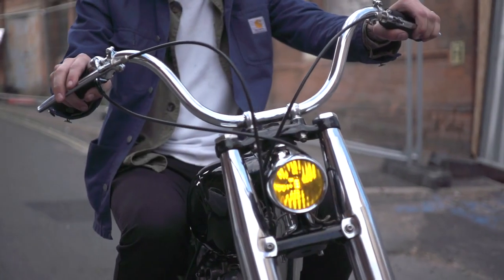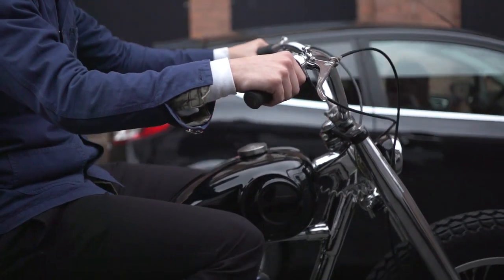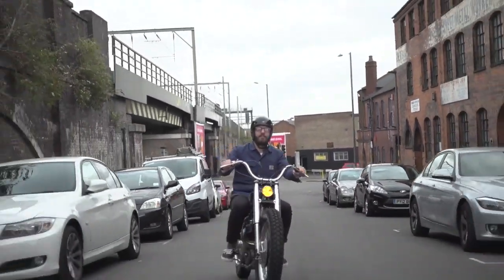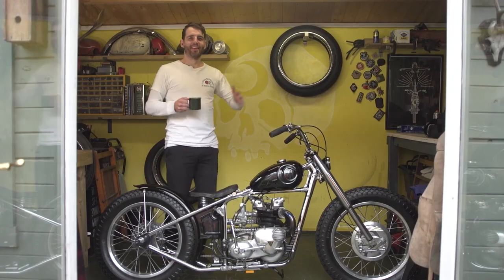I think the plan for it now is to have it to ride whilst I build the pre-unit. I made a bit of a mistake last time and sold my Honda to fund this bike and then didn't have a bike for a year whilst I built this, and I think I went a bit stir crazy halfway through, so I'm going to try and keep this until the next one's finished and then maybe sell one of them, because space is quite tight in my little workshop.